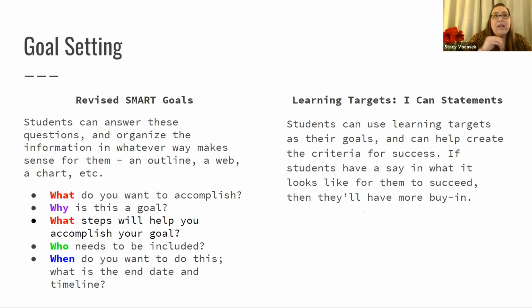So I know a lot of us are in the process of thinking about our essential standards and coming up with rubrics for our learning targets and stuff. And part of me is like, that's great, but what if what I think is successful isn't what's going to be successful for one of my kids? So I think the more that we can get our students involved in that part, the better it is for everyone. But what do I know?